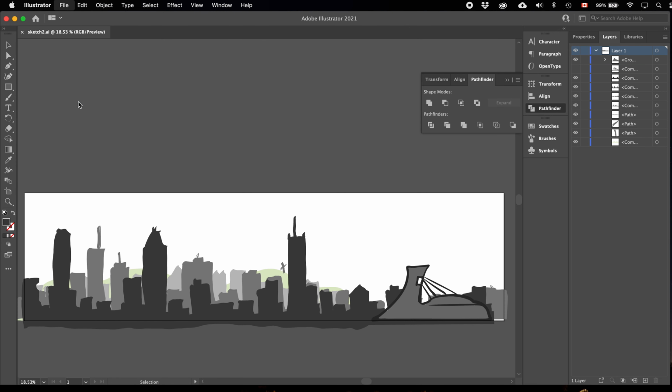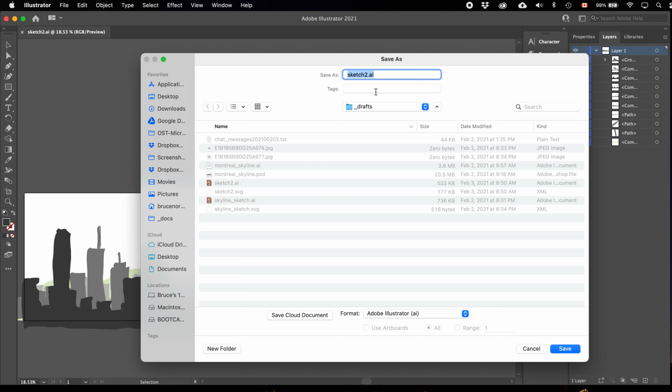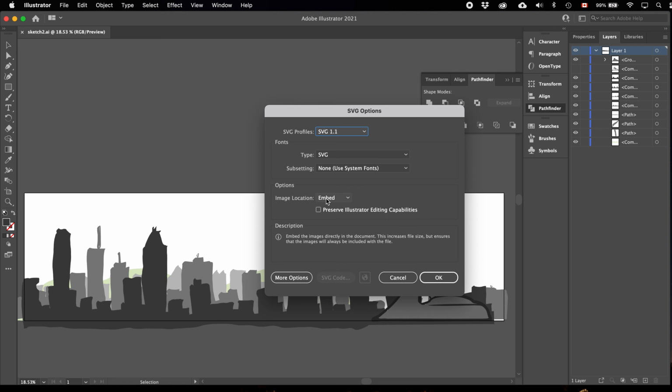And now what I'm going to do is save this as an SVG. Notice that I'm using embed to embed the image location.